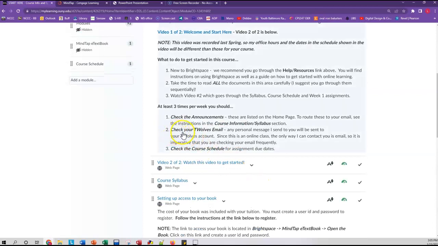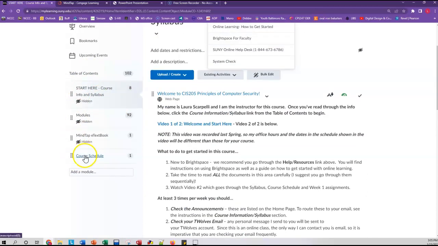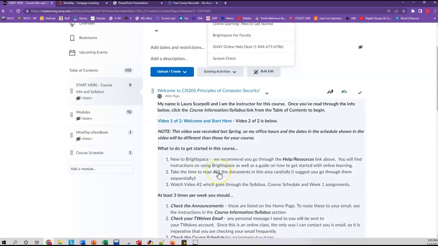The second thing I want to mention is to check your email frequently. Any messages I have regarding questions on something you may have submitted or an assignment, etc., I am going to communicate with you via your email, which is why it's best to have the announcements routed there as well. This way you have everything in one place. And then lastly, do check the course schedule frequently. I have assignments every week, and at times it can get confusing. There's a lot of material to cover, so please just keep that somewhere handy. There is a link over here to your course schedule, but if you have any questions, do let me know.